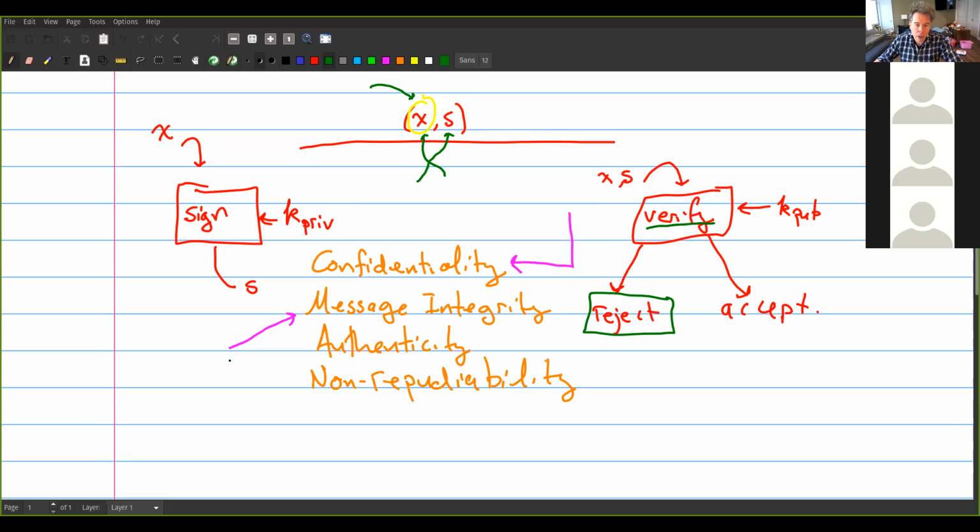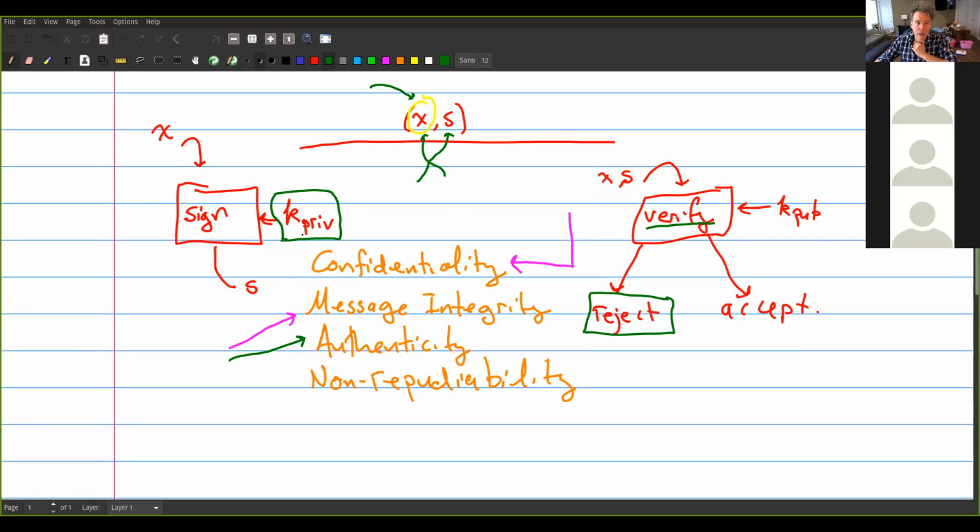Also, it gives you authenticity. So what does that mean? What does authenticity mean? Only who is supposed to have access can get access. It means you're certain who sent the message. So if you know who sent the message, then you can verify the authenticity of the message. So you know that it's from the president or whatever. So digital signatures provide authenticity. Can you think of why?